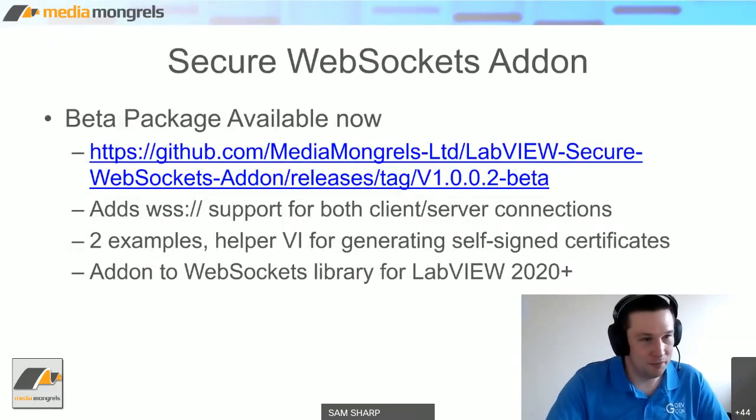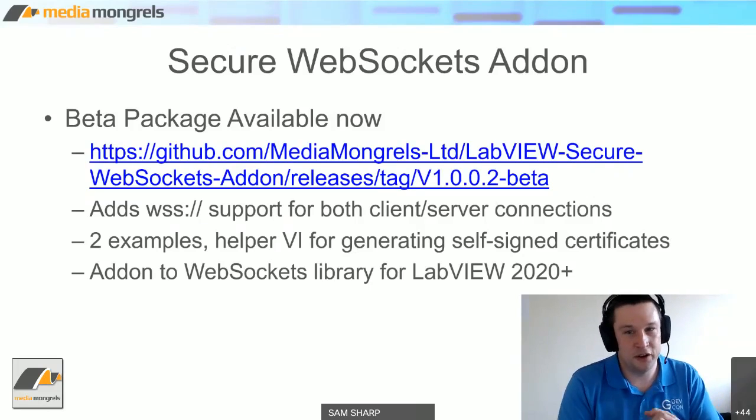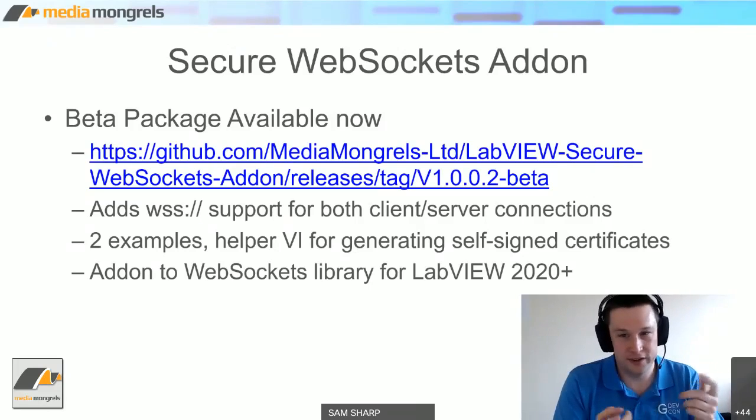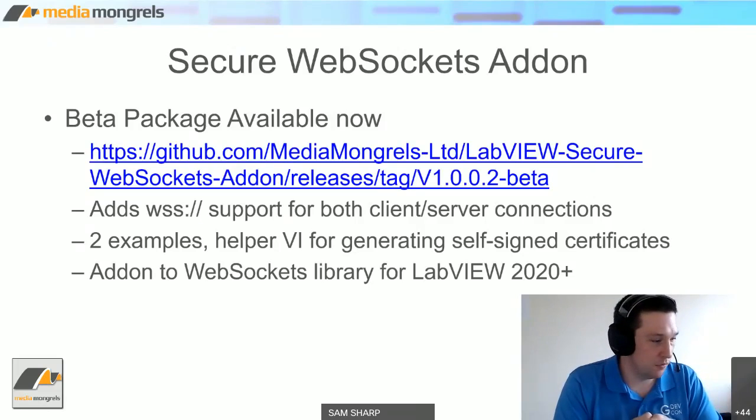I haven't had a lot of time to do extensive testing of it, and I haven't tested it since the official release of LabVIEW 2020, because I only upgraded this week. It's an add-on, so you still need the existing WebSockets package, and it adds support for the secure connection side. All it's doing is wrapping up those TLS functions.